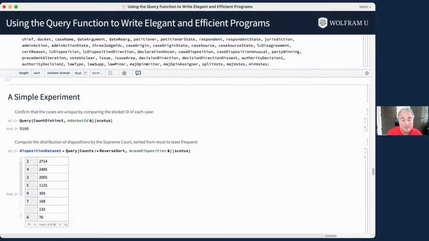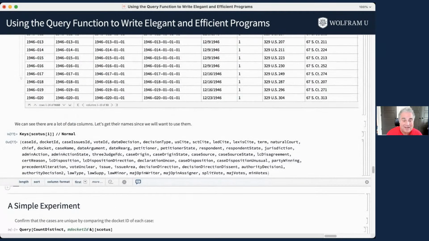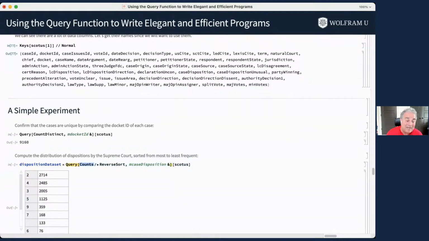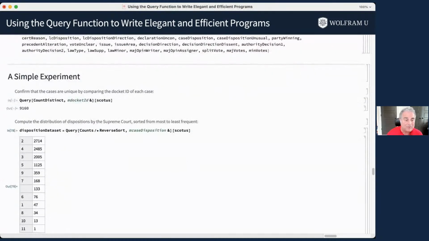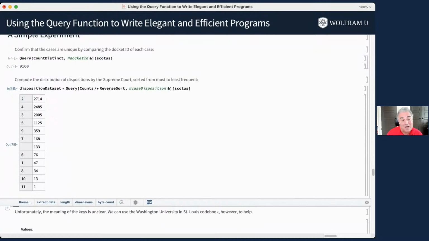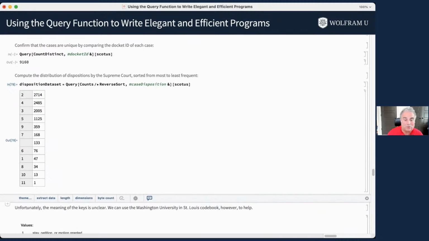So here what I'm going to do is take the case disposition field, or column, of this data set, count how many there are of each case disposition, and then sort from biggest to smallest, reversed. If we do that, it turns out that disposition 2 occurs the most frequently, and disposition 4 occurs next most frequently. I'll say that's kind of a useless answer, because nobody knows what a disposition 2 is. I don't know what disposition 2 means.